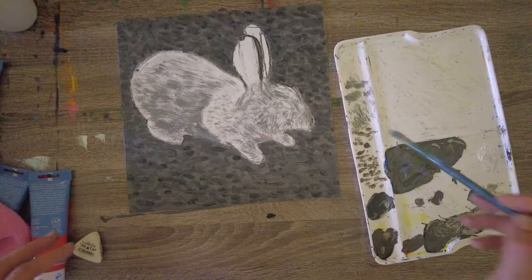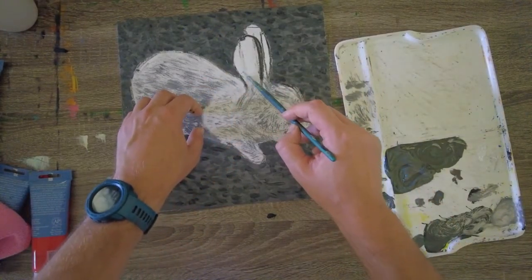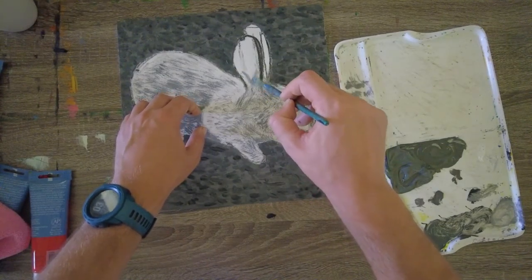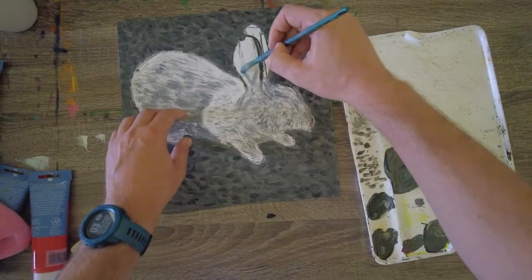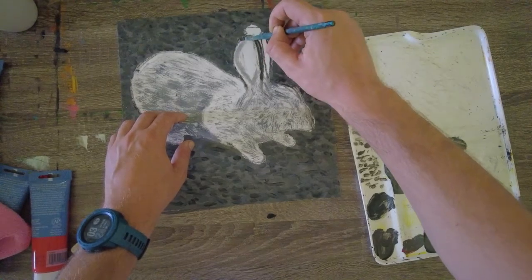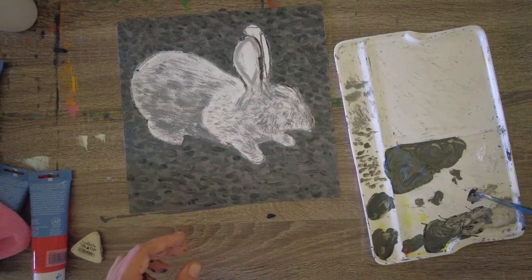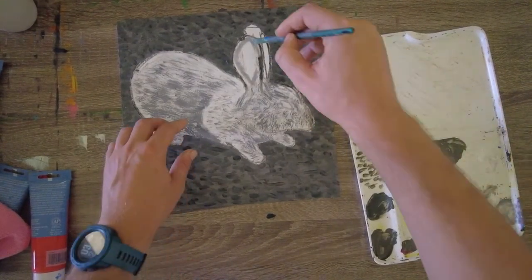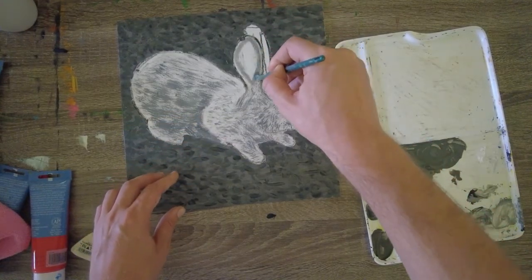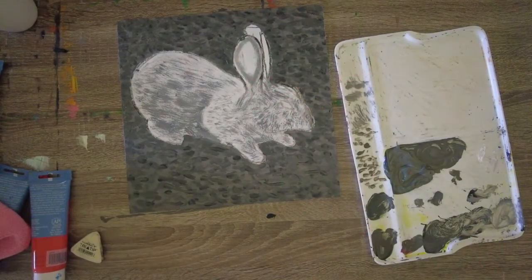And use the grey we were just using to make, you see here, I'm going to need a V here. See that, a V there, and then we follow that round very close to the edge of the ear. Go with that.